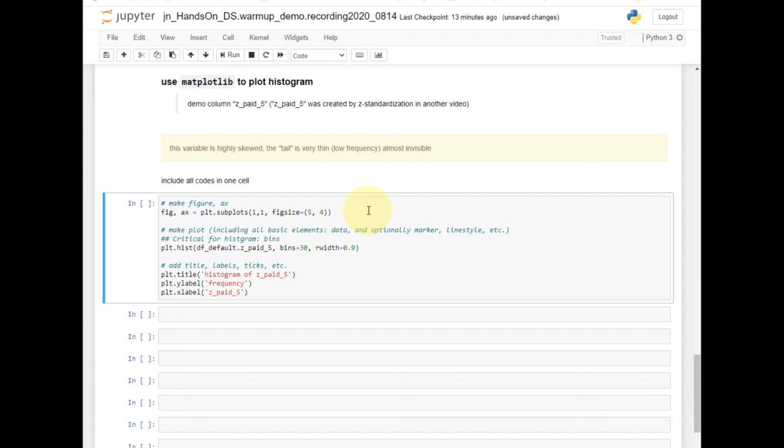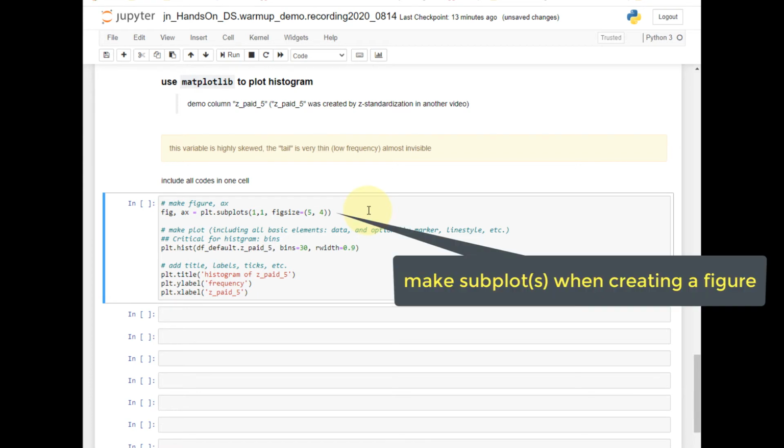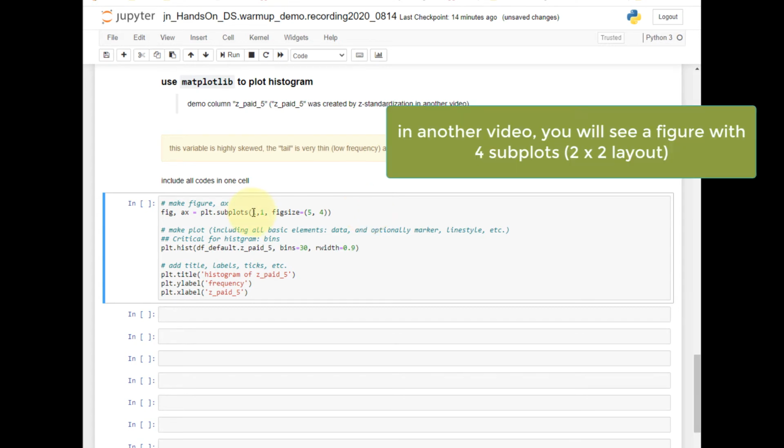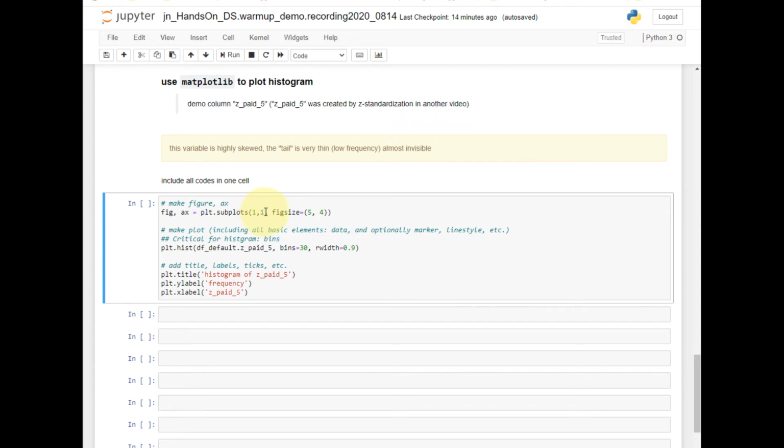The first thing you will need is a figure object. Now there are several ways to do that, but the most effective way that you can keep using is to create subplots at the same time that you make a figure. Subplots are used when you need to plot several smaller plots and put them in one figure to show several pieces of visualization at the same time. Sometimes you need to only make one plot, but you can use the same method in which you only configure one plot. There's one plot in the row and one plot in the column, so it's a one-by-one layout of the subplots, which means there's only one subplot.